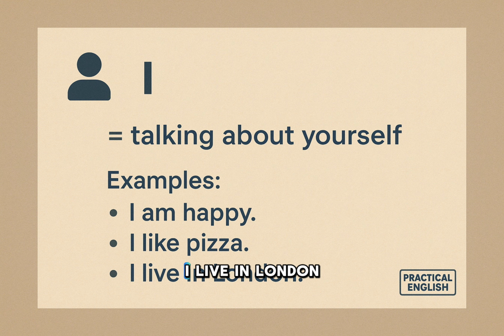For example, I live in London. I have 2 brothers. I love reading. If you listen carefully, you'll notice that Anna and I have already used I many times in this podcast. It's one of the most common words in English. And it's important for learners to practice using I because it helps you talk about yourself. And talking about yourself is the first step to having conversations.